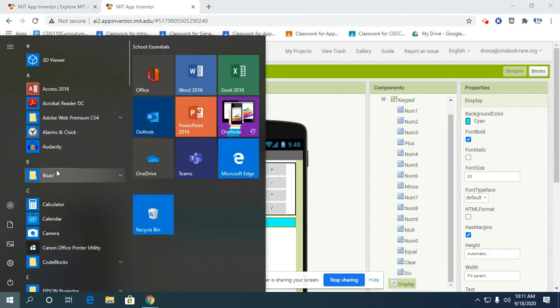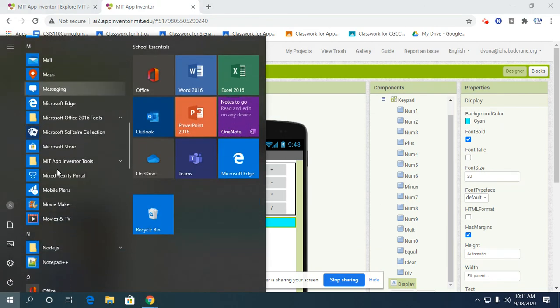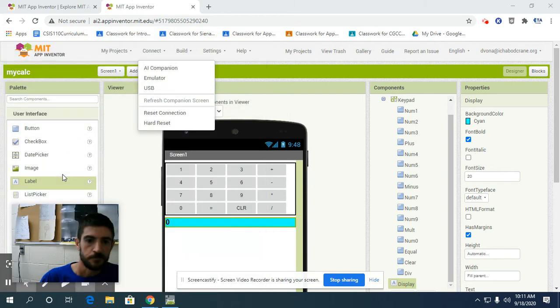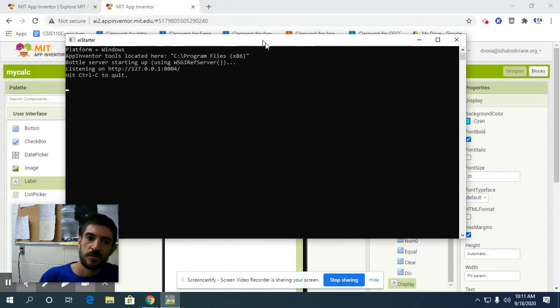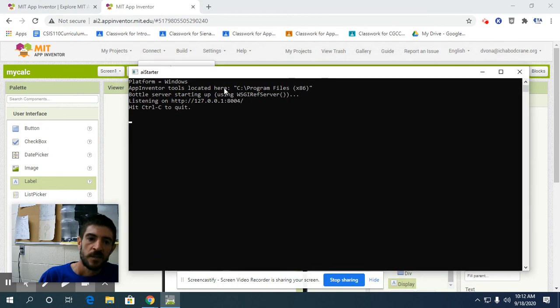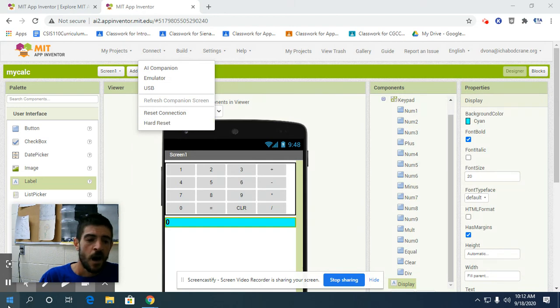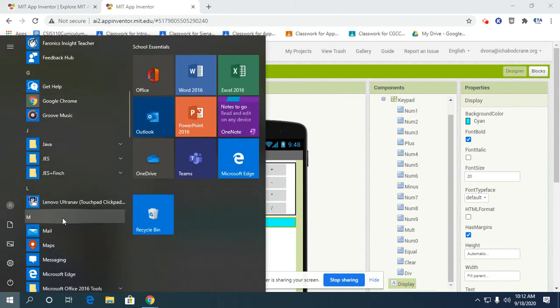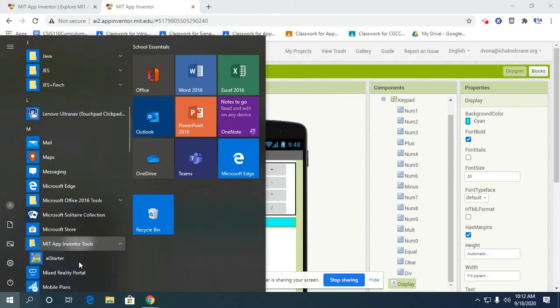I would then reopen the AI starter program. And this is going to be the part that seems kind of weird. But Xing it out doesn't always clear it out. So if you see right here where it says hit Control C to quit, I would then hit Control C to quit. That kind of really shuts it down. And then I would reopen it and try reconnecting.